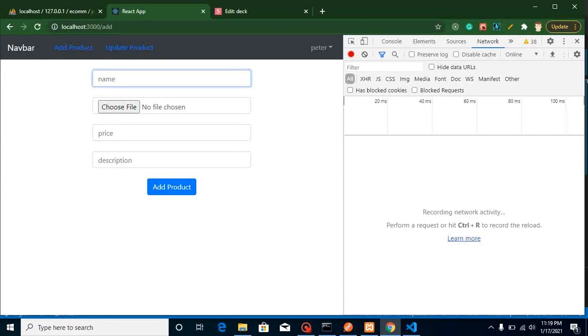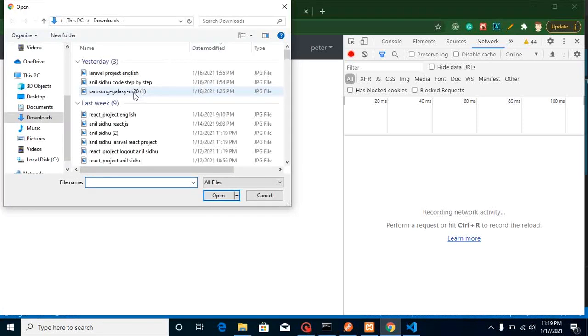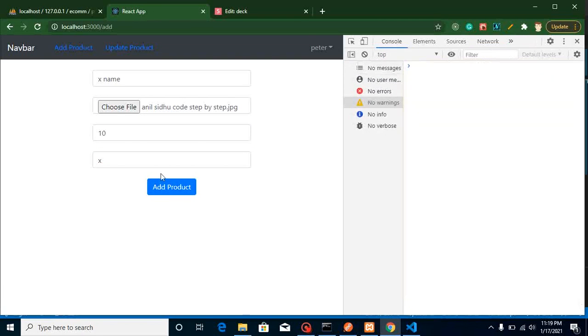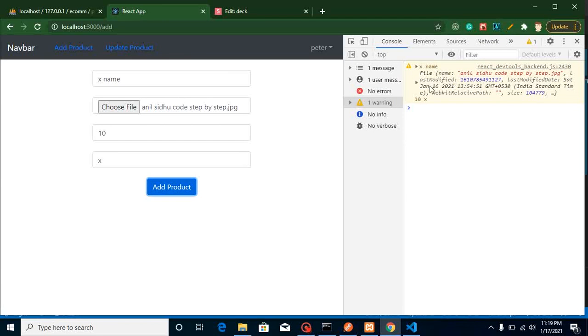Let me add here some dummy name like xname, file, let me just grab some dummy file, price like 10, and description like x. And now let's add this, and let me just click once more here, and here you can see that xname and 10 and x and all data from a file also just set in the field.